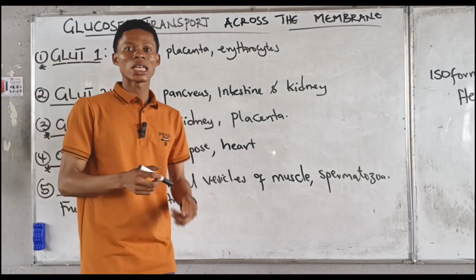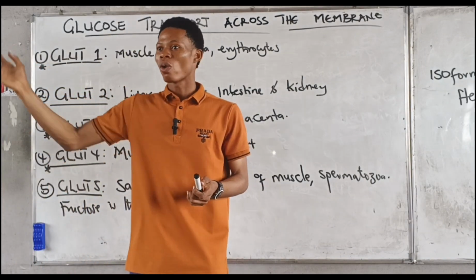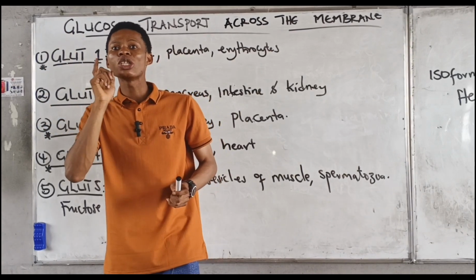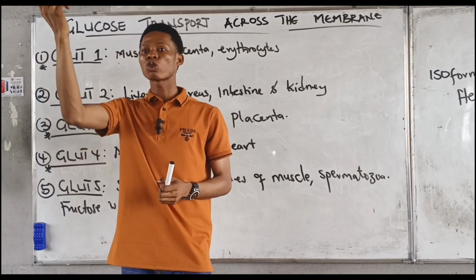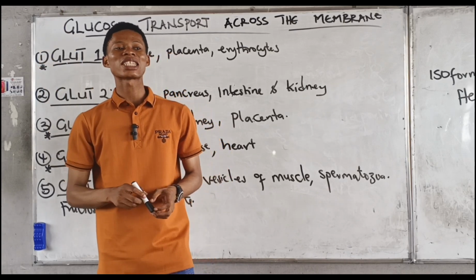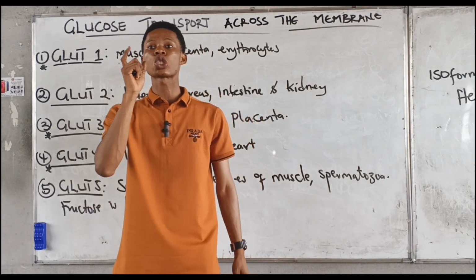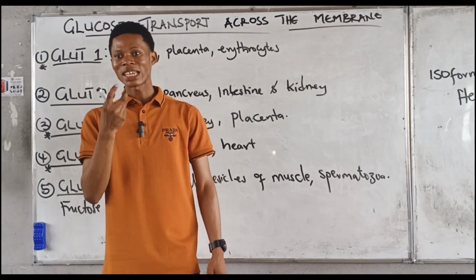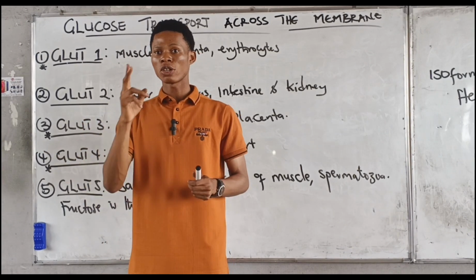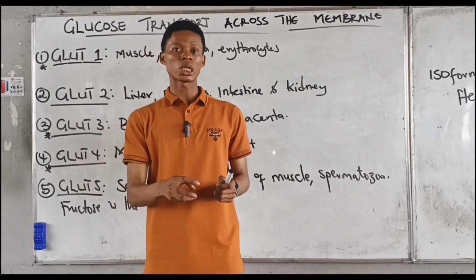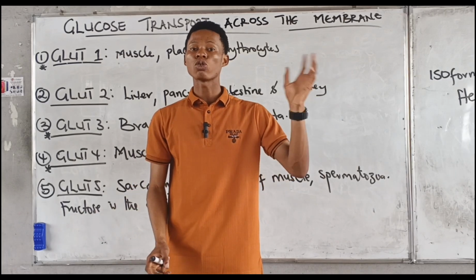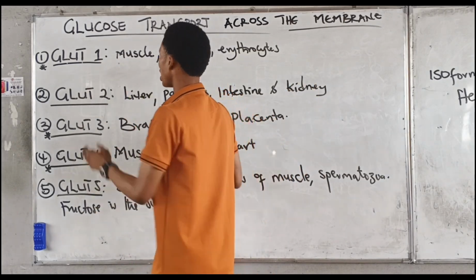Their function there is, as they are located in the plasma membrane, when glucose comes, they will help to transport the glucose into the cell using the uniport mechanism. So they will transport glucose into the cell. Do we get that? Yeah. That's GLUT1. Their activities increase by the presence of insulin and diet. So when you eat, glucose level becomes high. If insulin is functional, you know one function of insulin is to drive the glucose into the cell and help in the conversion of the glucose to what? Glycogen for storage. So that's GLUT1.